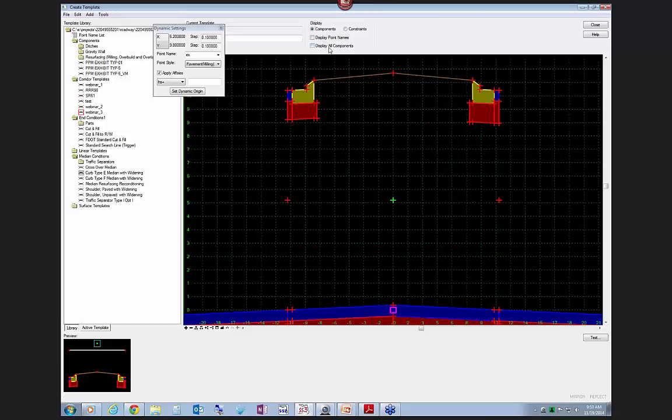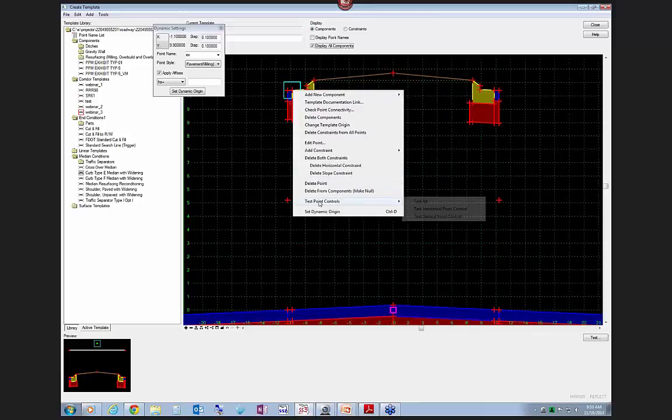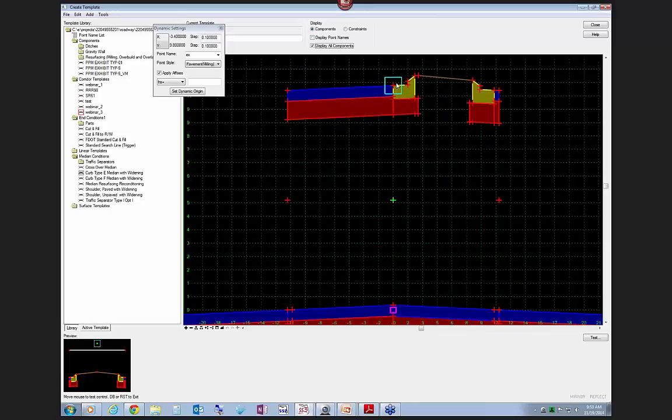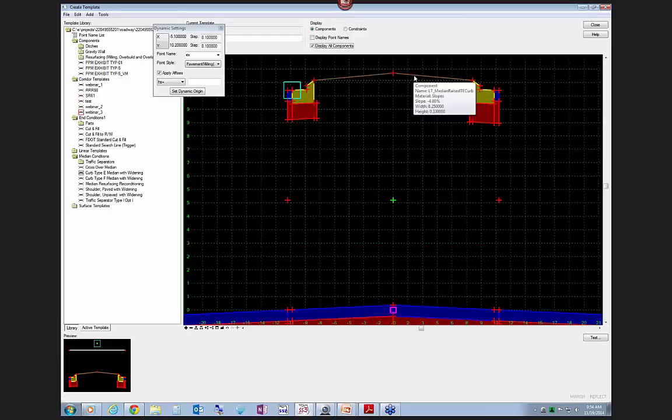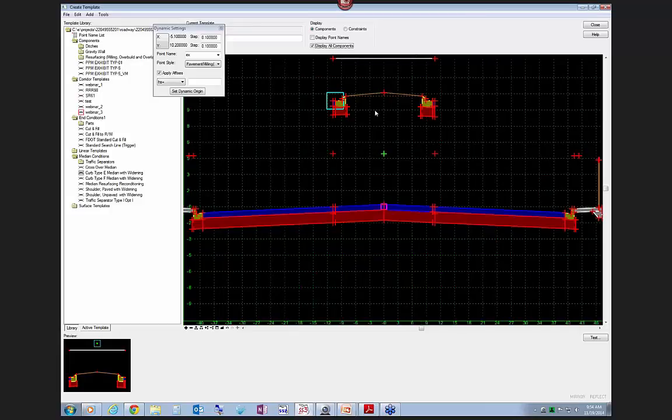That's because there's actually two components out here. There's this component, which is this flat line, and there's a crown component. And there's a display rule built in that says if this point gets beyond this point, then it's going to draw flat. And the same thing if the other point moves beyond the crown point, then it draws the flat. Notice that the crown is still solving, but it's only displaying the one based on the rules.